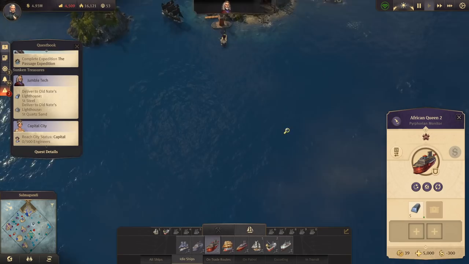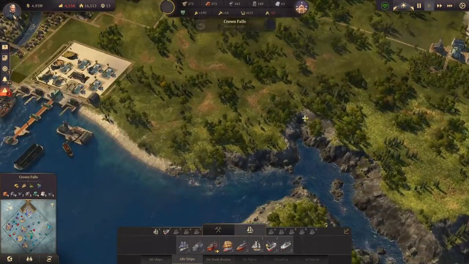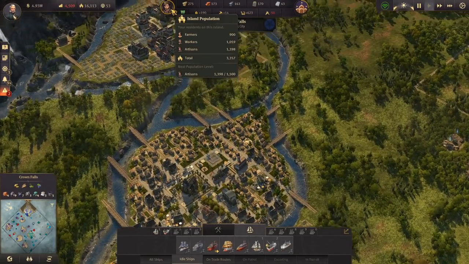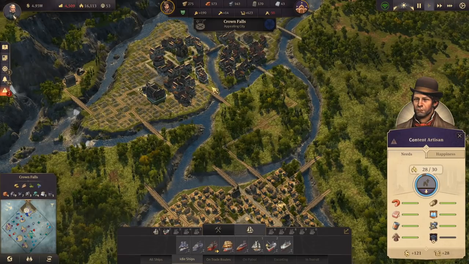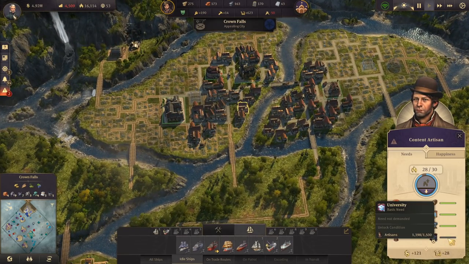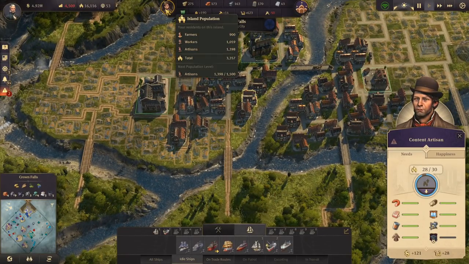Alright, cool. And we'll head back down. Alright, sorry about that. Definitely by now we've got that fur going, right? 1398. Oh, you know what? We do have the right amount of houses, but you need more to even just get the benefit from the university. So we need even a few more. God damn. So what do we got now?